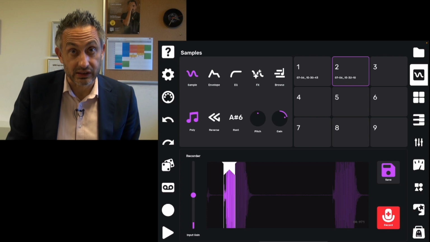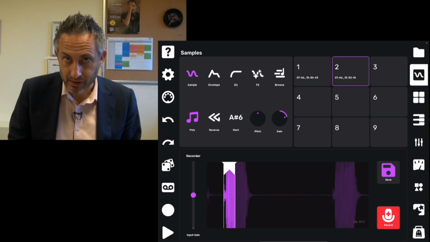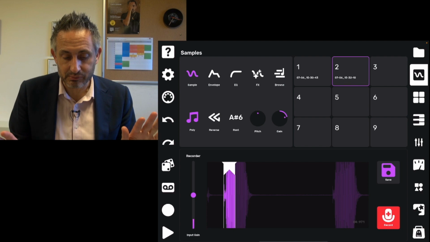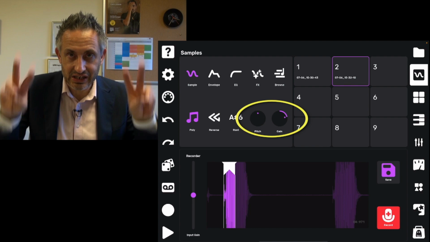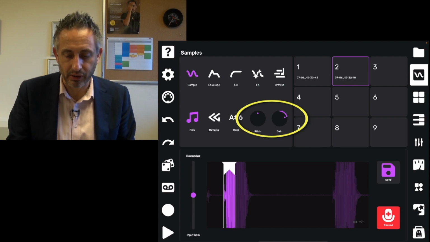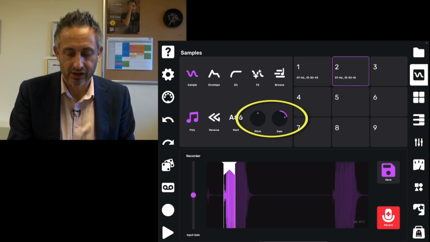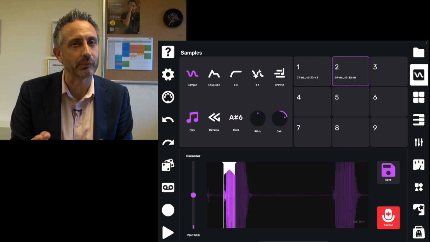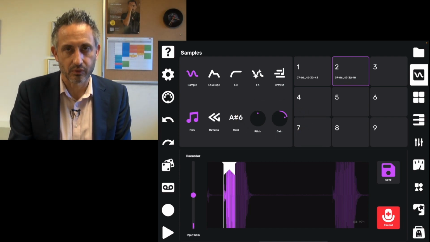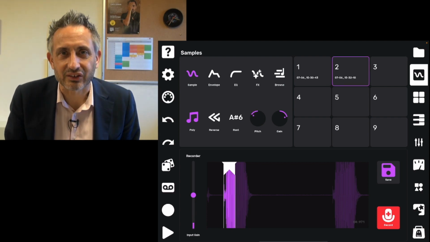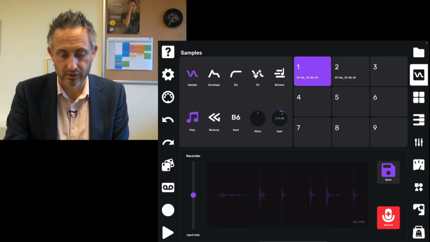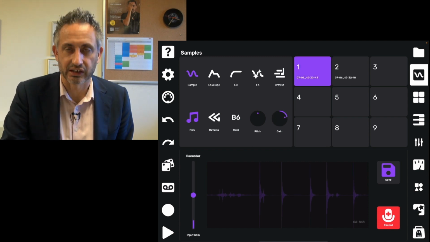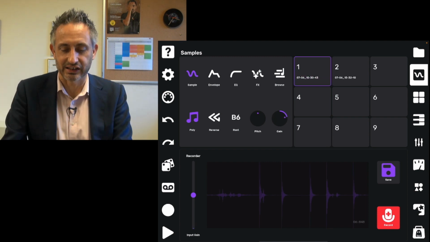Now, sometimes when I'm doing these samples, I'm really trying to make this experiential. I'm showing them the absolute minimum, but sometimes I will edit the two knobs that you can see there at the bottom right, pitch and gain. I don't tend to teach any of the other stuff at this point, but I might just use it and maybe they'll pick up on that. I'm usually trying to look for something that will make some nice percussive sounds. So that's quite a low sound. So I might make that lower, and I might even take that. Actually, now I've turned it up, it's sounding nicely like a hi-hat sound.